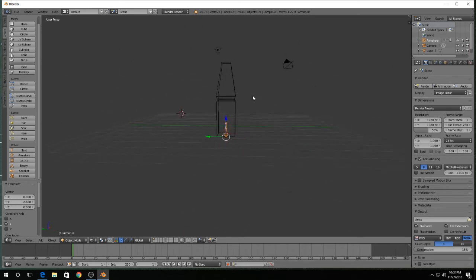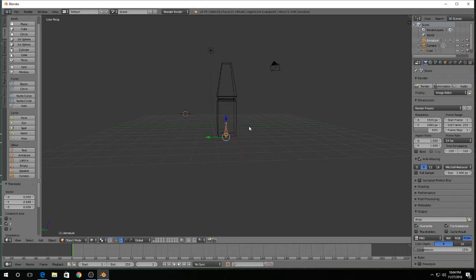Now there's an important thing to understand about armatures. Each end of the armature represents a joint or a link. So you want to think about the actual human skeleton when you think about armatures and bones. A single bone by itself does not bend. We need to add more bones so that they are connected and they bend where they connect.